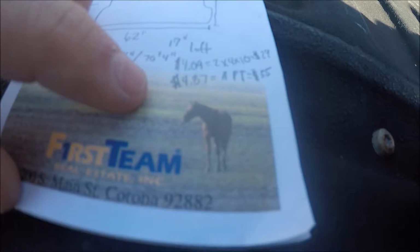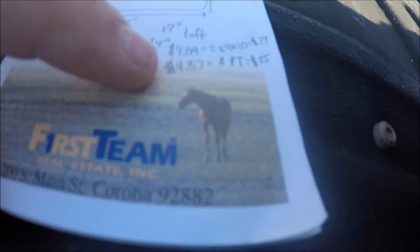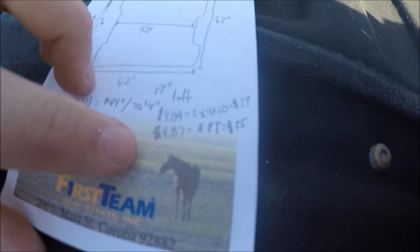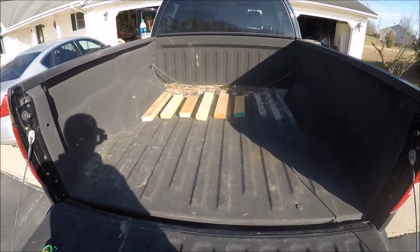And then if you want, these little lines right here mean the same, so these are 2x10s as well. And then the PT stands for pressure treated, and that's like an extra 73 cents, maybe 72 cents. So that would come out to be about $35, probably a little bit more including tax. I kind of just rounded them up, but that is what we were planning on doing.